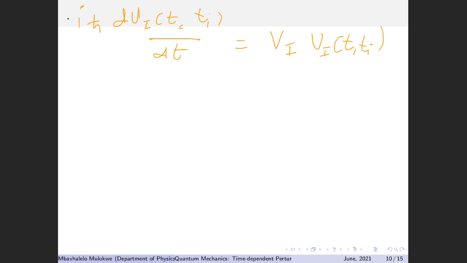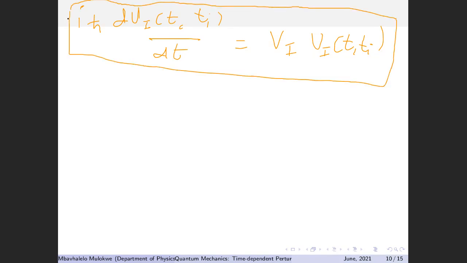We switched to the Dirac interaction picture, and in the Dirac interaction picture, we were able to write down the equation for the evolution operator in the interaction picture. So this was d U_I(t, t_i) over dt. We found that this was given by V_I times U_I(t, t_i). This was the equation that I think we spent maybe 30 minutes trying to get. It's just that I had to initially tell you about the Schrödinger picture, tell you about the Heisenberg picture, and then move on to the interaction picture. But once we had this equation, then we solved the equation for the evolution operator in the interaction picture.